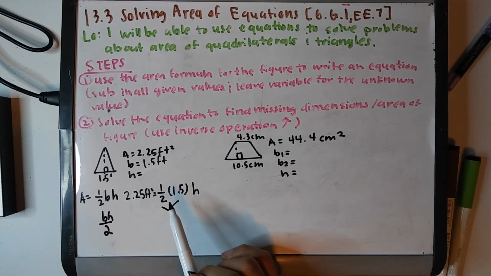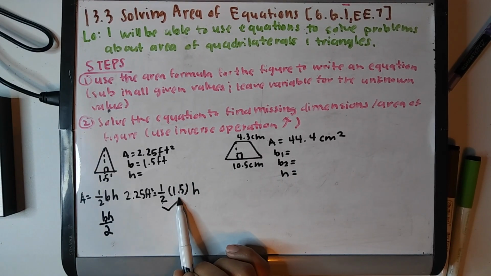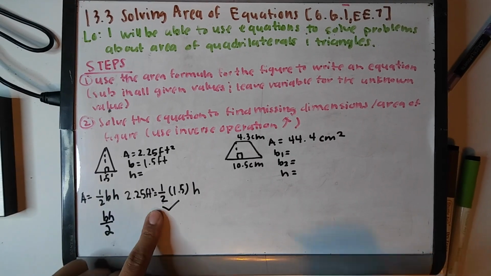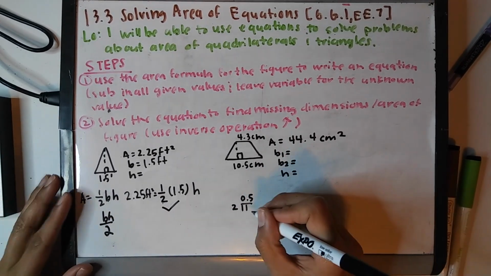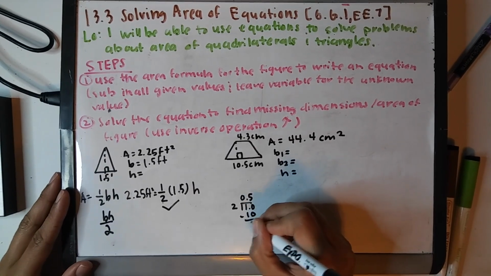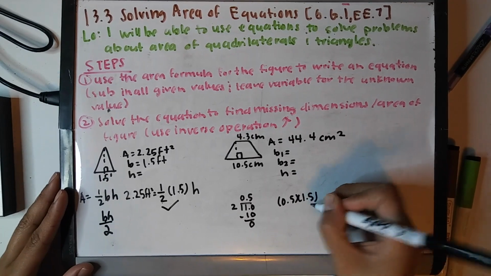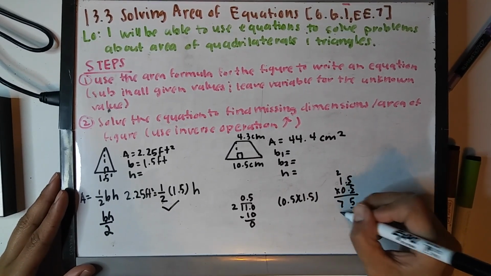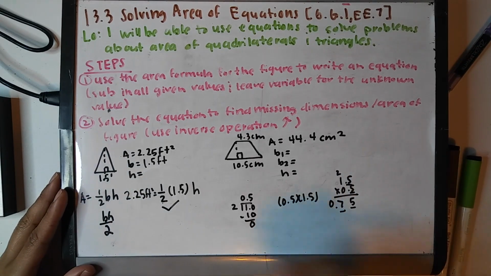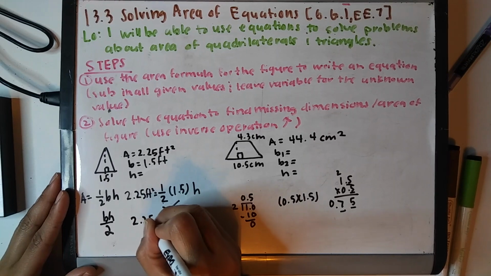We have a fraction with a decimal, so I have to turn this either to a decimal or that into a fraction. For those of you who like decimals, this is that. So that's just 5/10. So I can say 0.5 times 1.5, and I have to go like this. Okay, so this will be 75 times each, and then I have this right here.